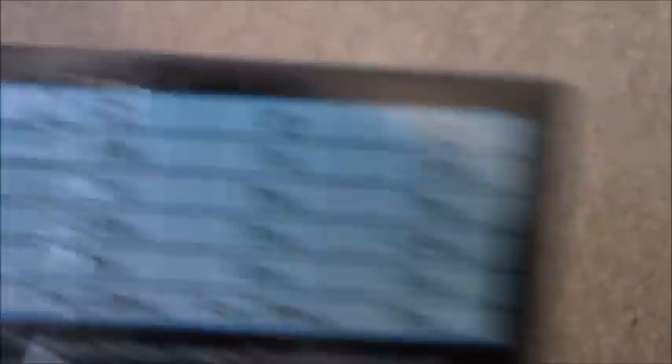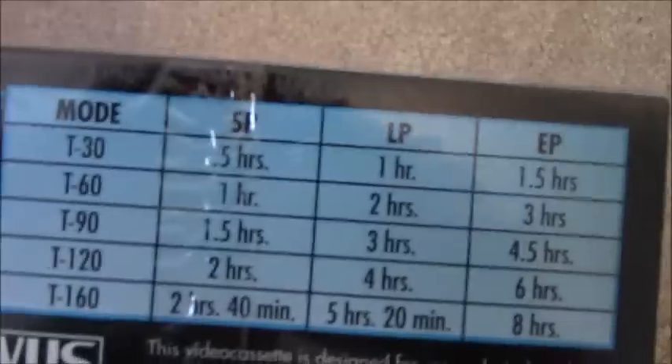Got a bunch of blank tapes. This is a T30 Max L VHS tape, which means SP mode is only 30 minutes, LP mode is 1 hour, and EP is an hour and 30 minutes. I like how it mentions all the different modes. I think I have some ideas of what I could do with this tape. Also got a Kodak T120 and a six-pack of Kodak T120s — two three-packs stuck together. It has a six-dollar mail-in rebate with the purchase of the special six-pack, containing two 120 HD3 packs. Rebate expired December 31st, 1995.